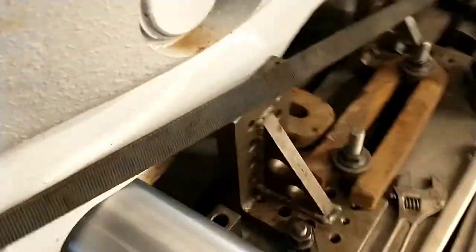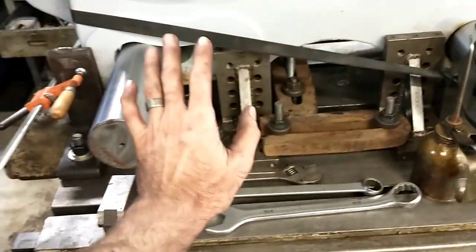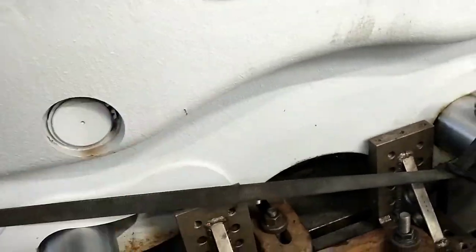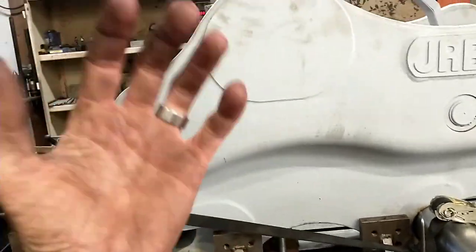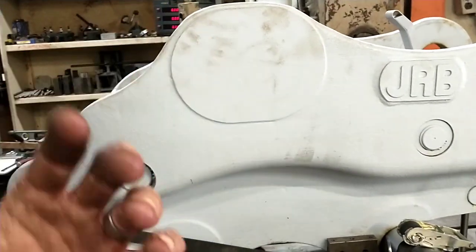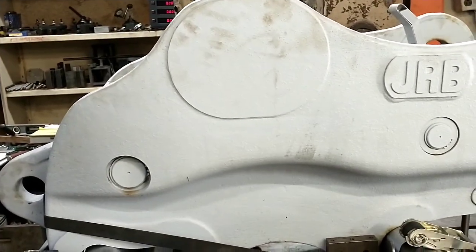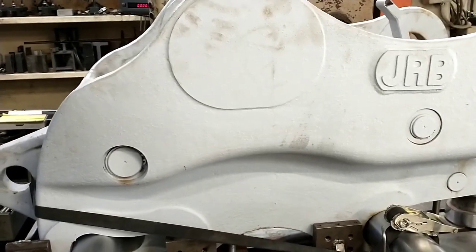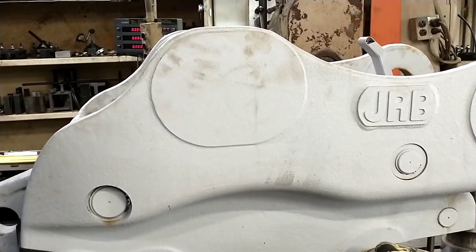I have 3 angle plates basically slammed up against the back side of it, so it really can't come this way. What my tie downs are really doing is just keeping this thing from tipping, right? Because I'm applying load up high on it, and it just takes the load to keep it from tipping this way. So we'll see. I'll be watching for vibration chatter, and we'll go from there. So I'll keep you posted.